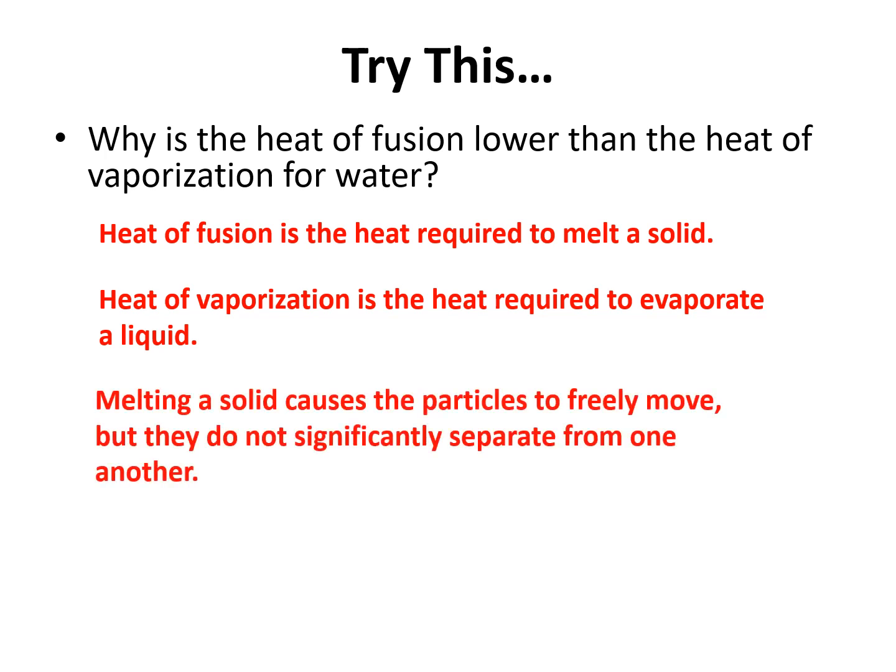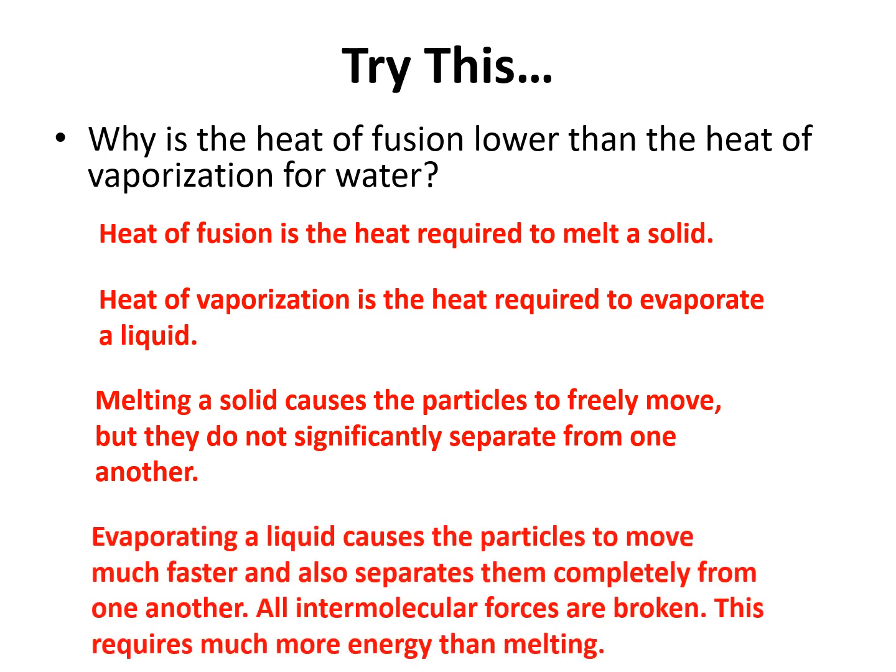Melting a solid will cause the particles that were locked in place to now slide and move around freely, but they're not significantly separated from one another when you melt a solid. Evaporating a liquid causes the particles to move much faster and also separates them completely from one another, breaking all intermolecular forces of attraction. This process obviously requires a lot more energy than melting, and that's why the delta H's of vaporization are always higher than the delta H's of fusion.